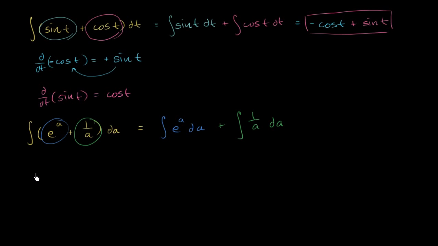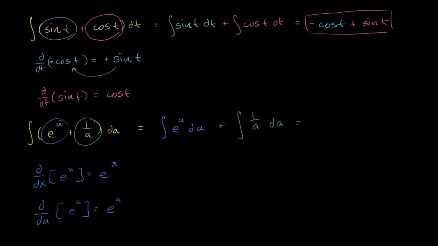Now, what is the antiderivative of e to the a? Well, we already know a little bit about exponentials. The derivative with respect to x of e to the x is equal to e to the x. That's one of the reasons why e and the exponential function in general is so amazing. And if we just replaced x with a, you get the derivative with respect to a of e to the a is equal to e to the a. So the derivative of e to the a is e to the a, and the antiderivative is going to be e to the a, and maybe you could shift it by some type of constant.